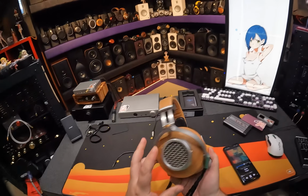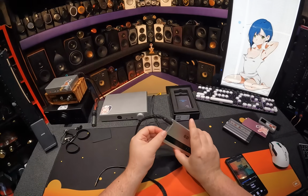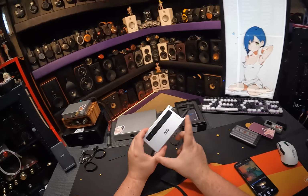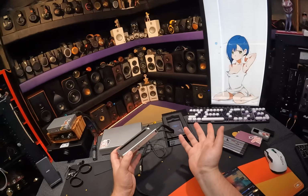Yeah, so this is some dumb stuff right here. And I want to encourage Topping to keep going. Because the G5, I don't know why they started with a 5. Because it's 5 inches tall? Because it weighs 5 pounds? I don't know. But I want to see the G7. I'm assuming they'll skip a number.